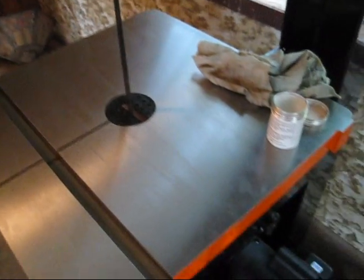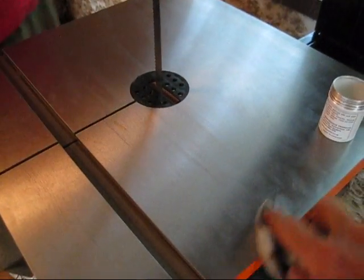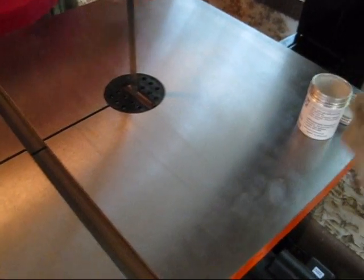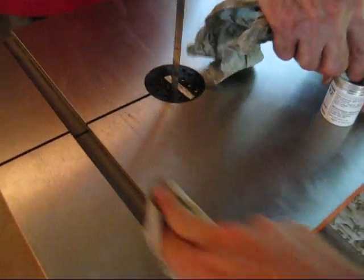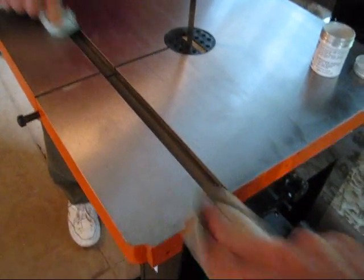Okay, now that we've got the table on, the next thing we're going to do is wax the table. This will provide a slick finish for wood to slide across easily, and it'll also keep the cast iron from rusting. We'll just apply it on there, wait a few minutes, and then rub it back off, and that's pretty much it.